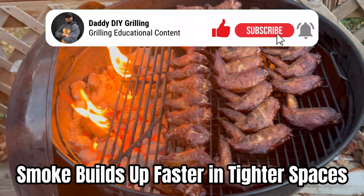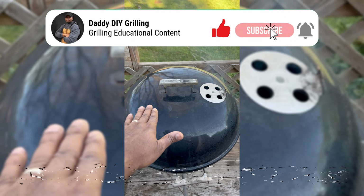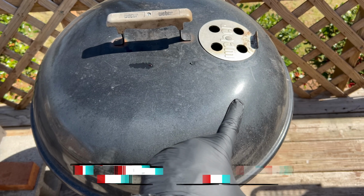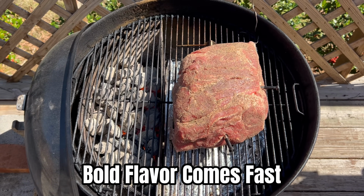On kettle grills, there's less space and a different kind of airflow, so instead of moving quickly through, the smoke hangs close and builds up fast. That's why you've got to be careful on a kettle, because when that smoke lingers, it hits the meat harder and faster. You get bold flavor fast, but if you push it too far, it can turn overpowering and harsh.